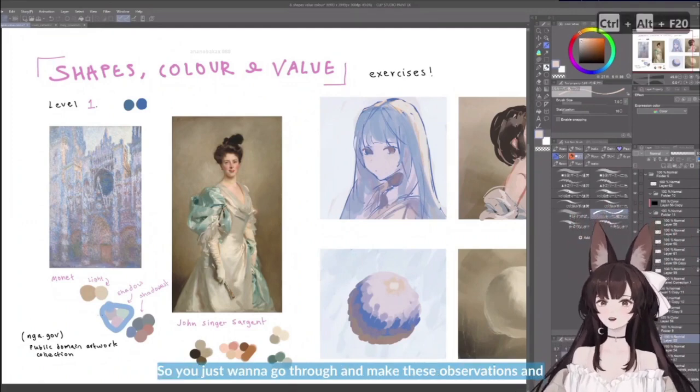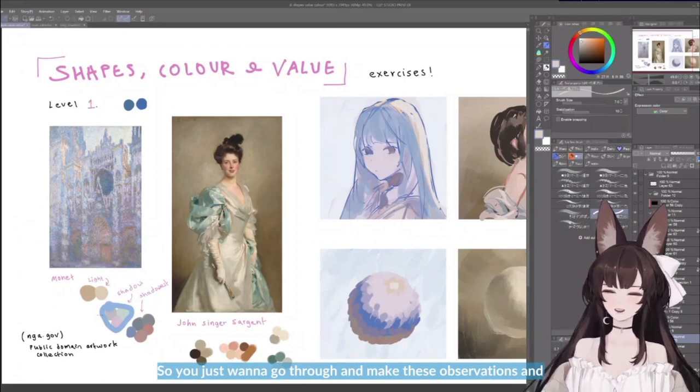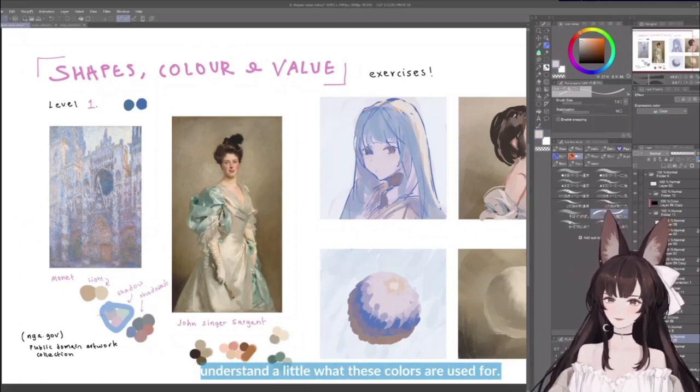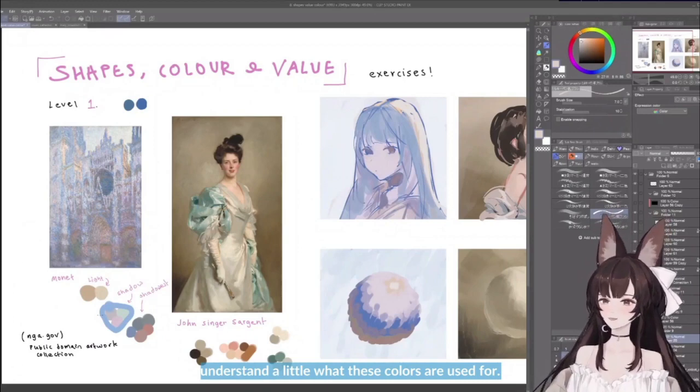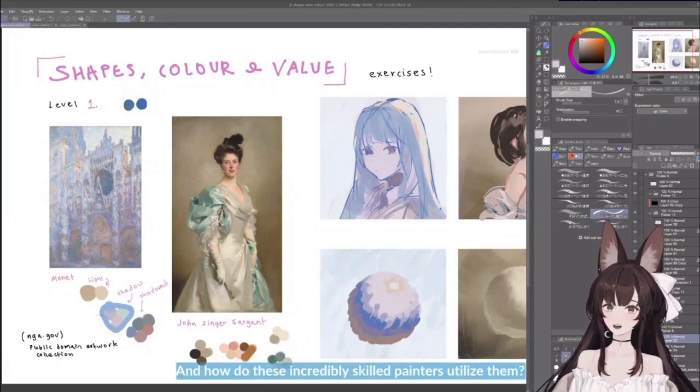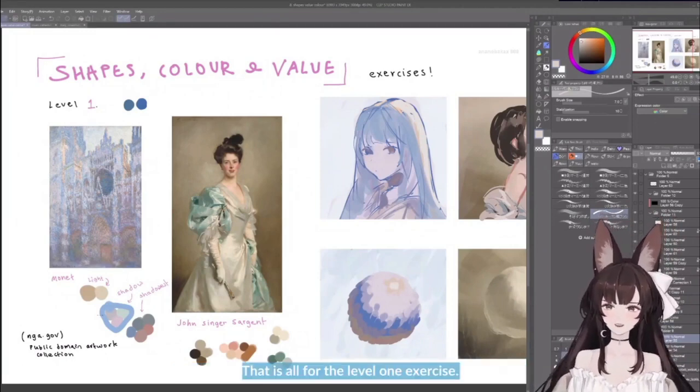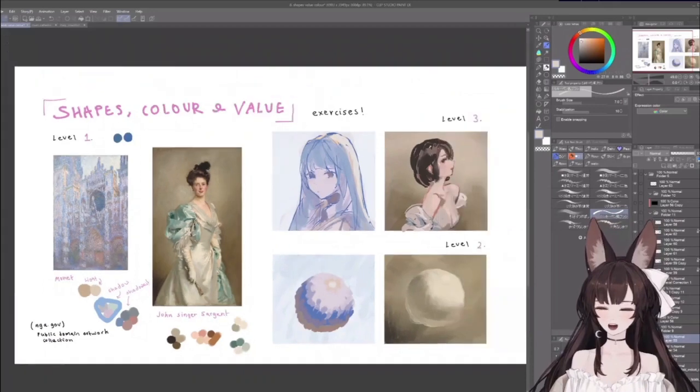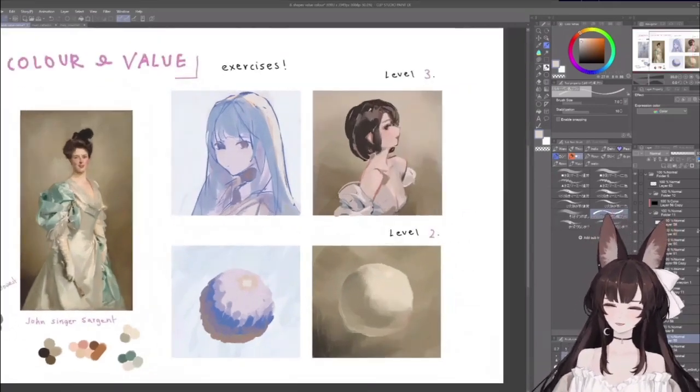So you just want to go through and make these observations and understand a little what these colors are used for and how these incredibly skilled painters utilize them. That is all for the level 1 exercise. On to level 2.